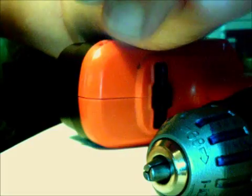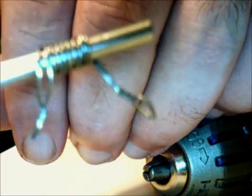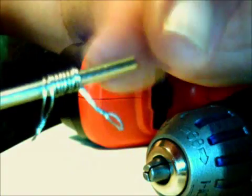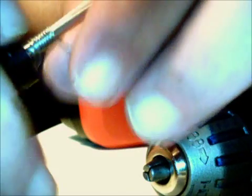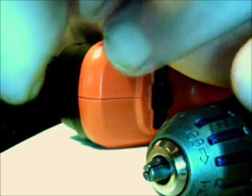Now, there's a good reason for twisting those legs on the end. One of them is, of course, it makes them easier to go through the post. And the second reason, it keeps the coils from separating. Because if those things separate, you'll never get them back together.